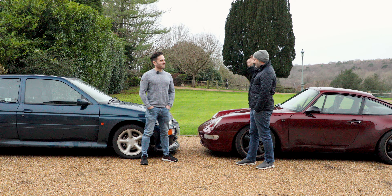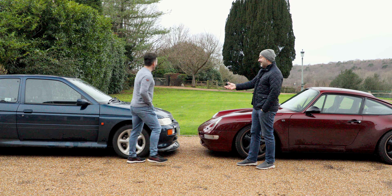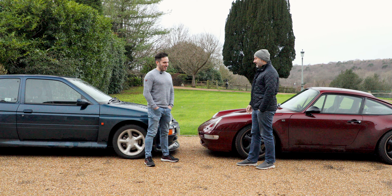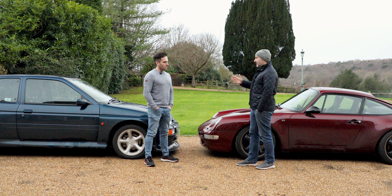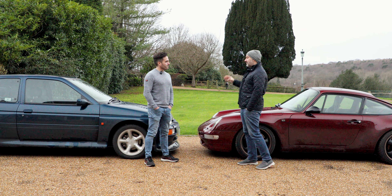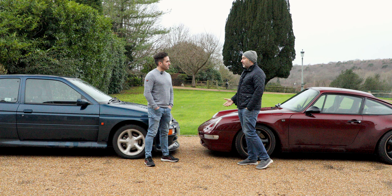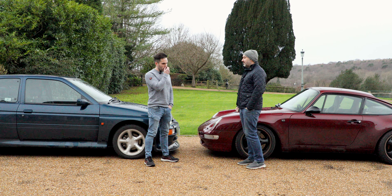We're back - you've driven both, and we found you as well, that was the first thing. Obviously I said turn around and you went like a bat out of hell - we found you a few hours later. But come on - these are your childhood hero cars. The 993 is your favourite from before, but what's your impression now? Start with the Escort Cosworth - you had a lot of driving in that, didn't you?